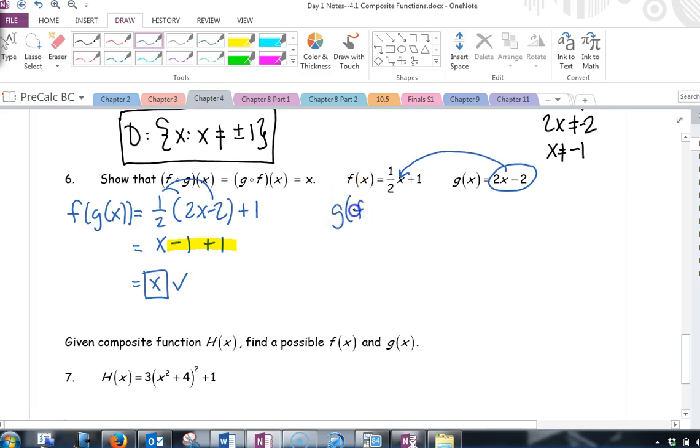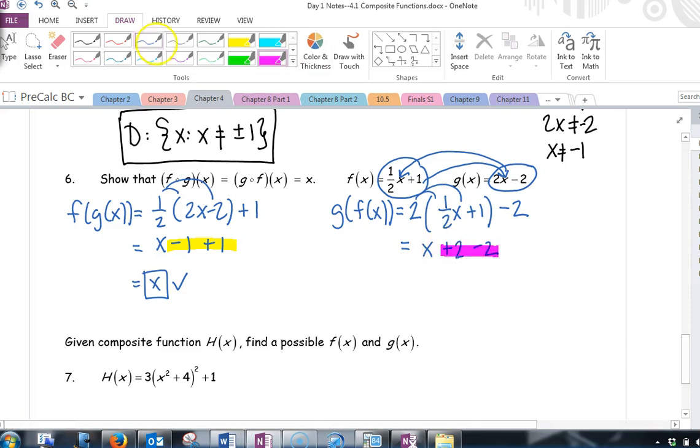And then we'll do the same with g of f of x. Only this time, f of x is the input function. So 2, this guy's going here now. And again, step by step, please. So we'll distribute 1x plus 2 minus 2, combine, equals x. And so what we'll get into later is that means that these two functions are inverses of each other, which is where x and y are switched.